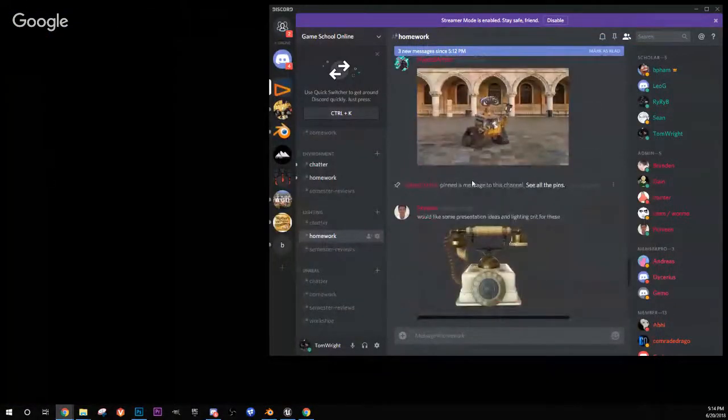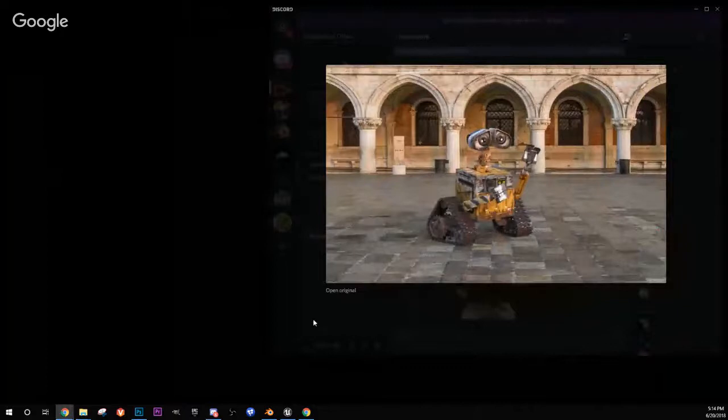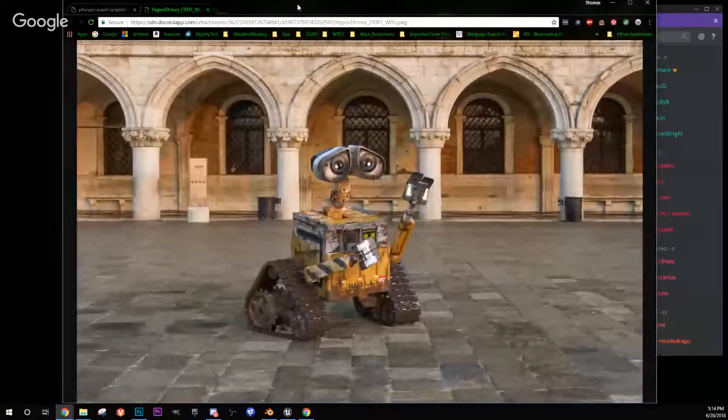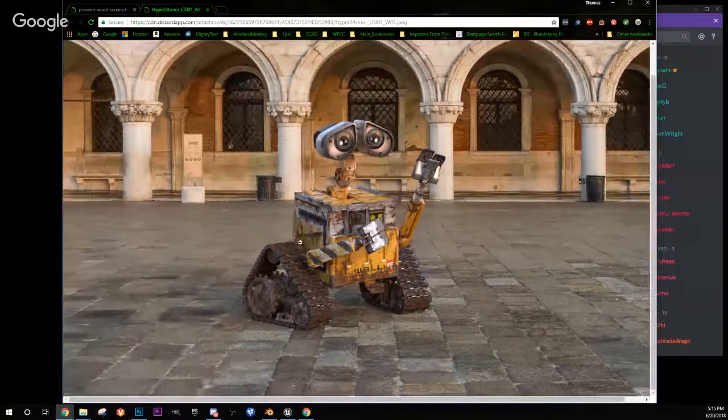I'm going to move up. This is Lucas. Jump in here, Lucas, and open your original. Right. I'm going to push this back down so I can see if Lucas wants to talk to me. All right, this looks like a comp of CG on top of live action or an image, maybe the HDR. I don't know. Let's see.